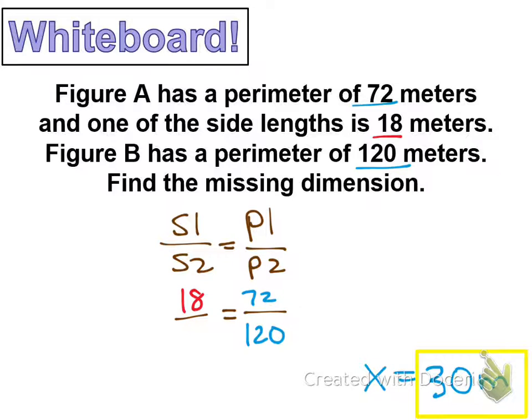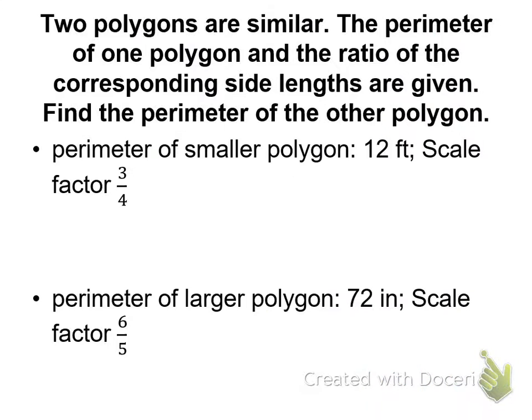Here's why you want to think through your answers. Do you see how the smaller numbers are in the top? And then the bigger numbers are in the bottom. That's because in a proportion, we're literally saying that this fraction is equal to this one. So they have to have the same pattern. I'll show you why that matters here. Go ahead and go back to your notes really quick.